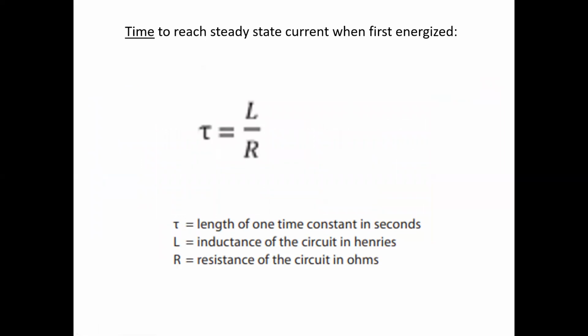Those 5 equal time spaces over the entire exponential curve are called time constants. The time constant here is equal to the inductance divided by the resistance. So we have 5 time constants, and we can calculate the seconds of one time constant to get one chunk of time. Then we multiply it by 5 to get the total time it would take for the inductor to allow the current to reach its steady state value.